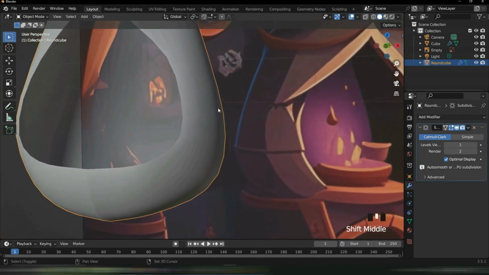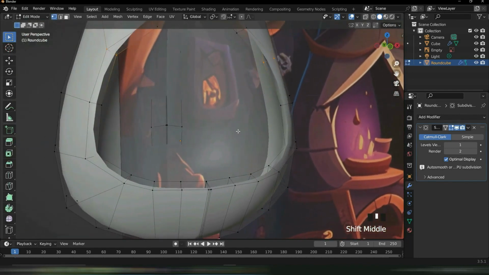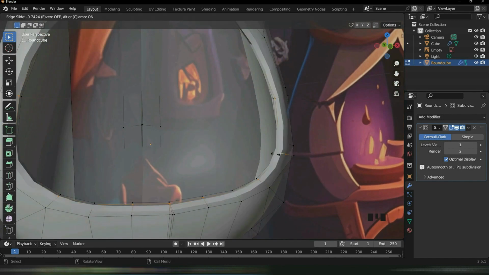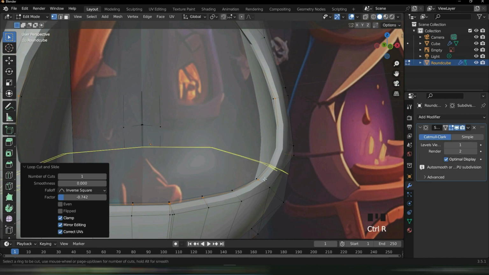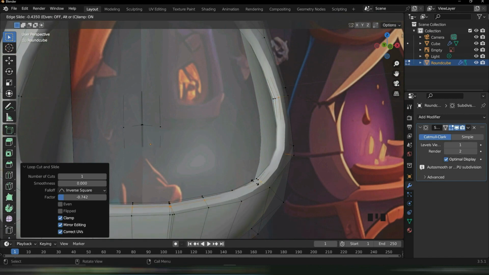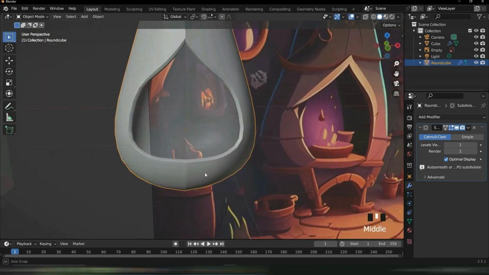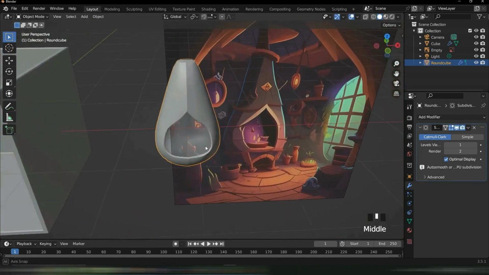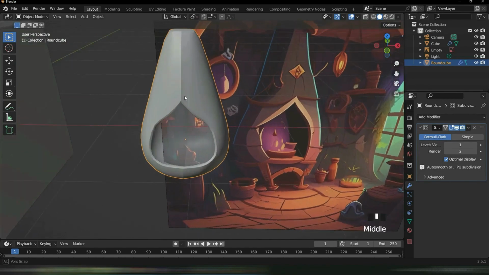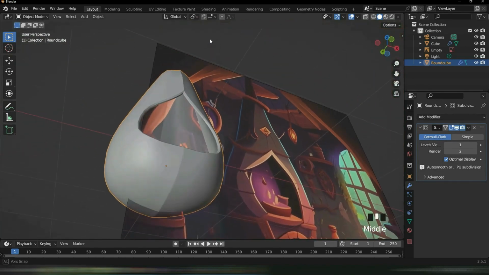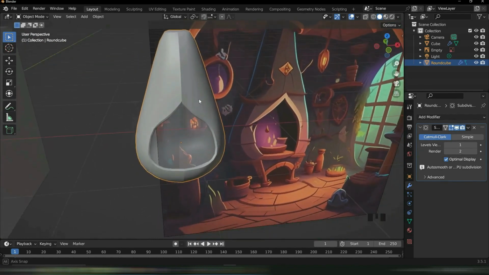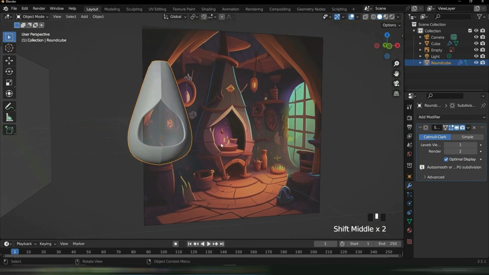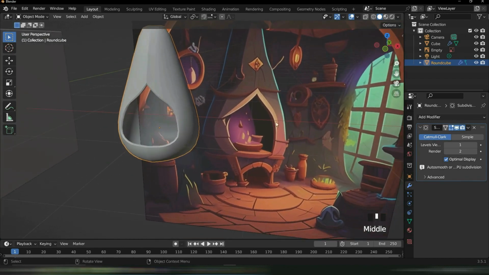Obviously the edge isn't very defined, so we can just do edit, do Control R on these sides here, and we add a loop here, Control R, and we add a teensy little loop right about there. And it should add like an edge to it. Makes it look interesting. If you're curious about these markings here, you can leave it. It actually adds a little bit of detail. I like it. So I'm just going to leave it as is. Alright, and we get the general shape of the fireplace.